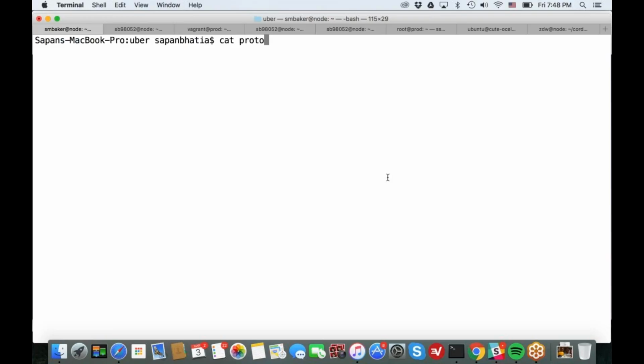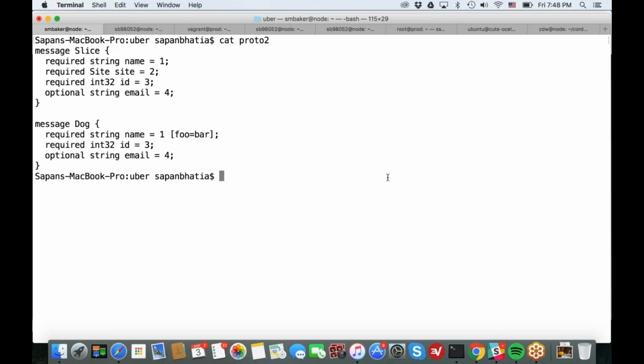And here I have a simple proto file. I have a tool called Uber, input proto2, and I'm going to pass it to a template called proto.xtarget, which is a Jinja template.